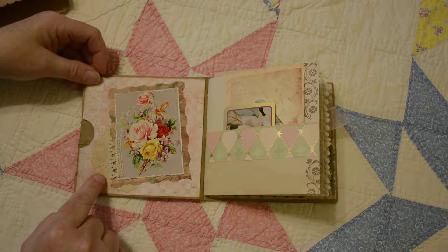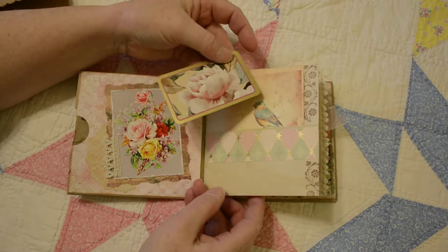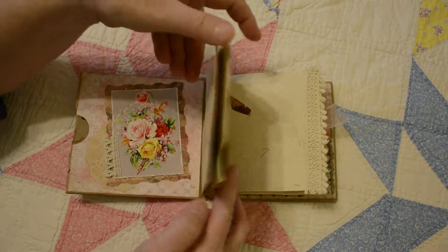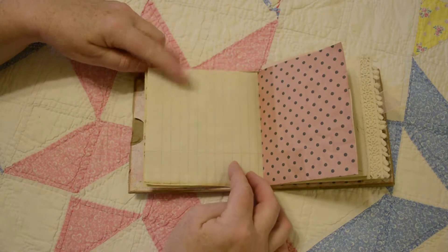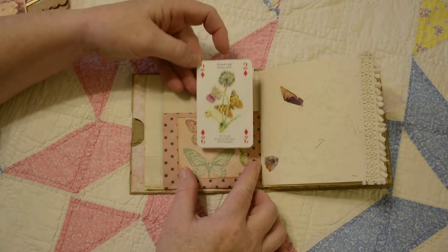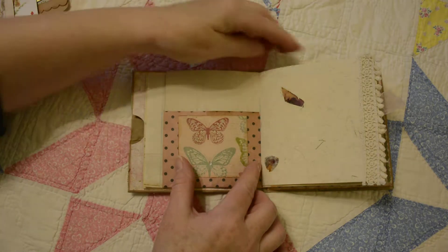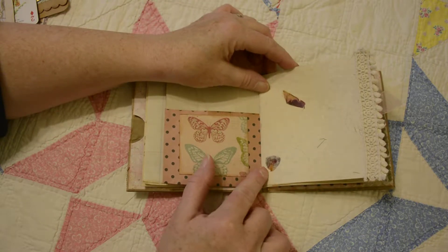This image is layered with a paper doily and a little bit of lace, a pocket here, a playing card with a flower on it, another journaling spot, a little bit of stamping, some coffee dyed papers, some more stamping, a pocket, another style of playing card that has some botanicals and a butterfly image on it, a little bit of stamping on the back, coffee stained paper you can write on — I love this paper. It has some fibers and some flower petals pressed into it.